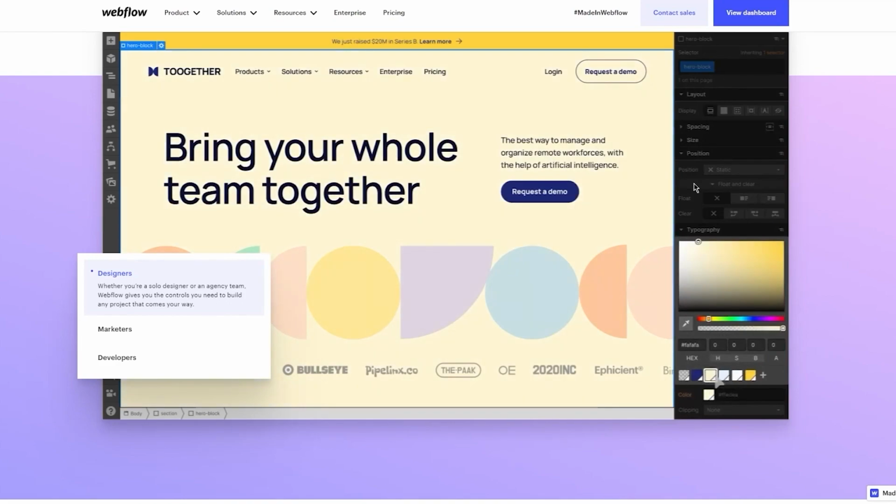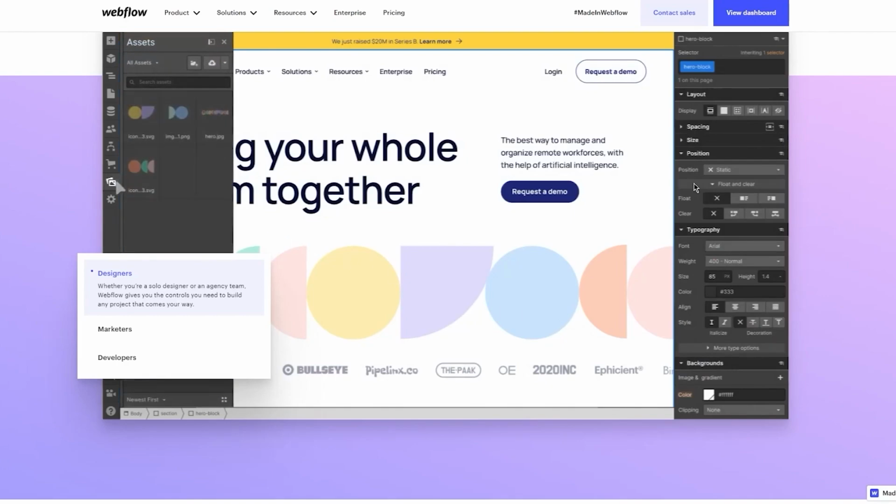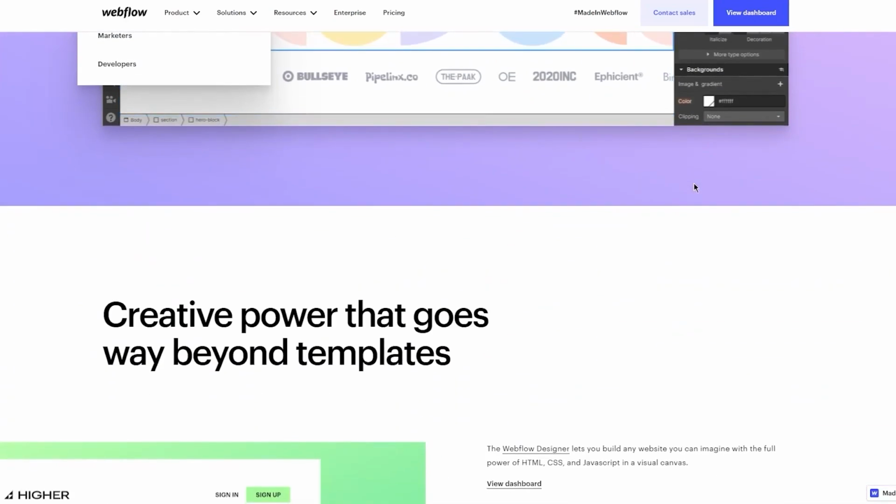So, the Starter is obviously $0. It's totally free to start. Then you have the Basic plan, which is $18. Then you have the CMS plan, which is $29, and then the Business plan, which is $49. Then you also have the e-commerce plans, where the Standard is $42, the Plus is $84, and the Advanced is $235. So in terms of the differences between site plans, these revolve around whether or not you want access to a CMS. The Basic plan doesn't give you access to one. You can only create static sites with it.